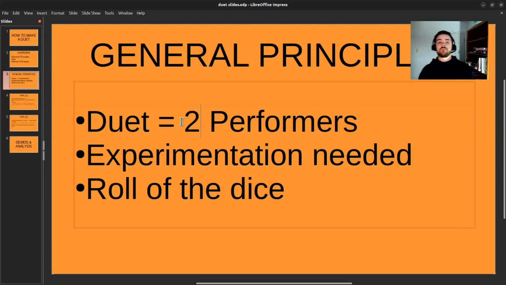The next thing I'll tell you is that doing this is a lot of experimentation. It's not an exact science with Suno, especially with duets. So far, I have had mixed success with it, and you might have to burn through a lot of credits to get what you like, but I'm hoping that this video will help shorten and reduce the number of credits you have to burn by giving you some things that I found that did produce some decent results and were a little bit more reliable.